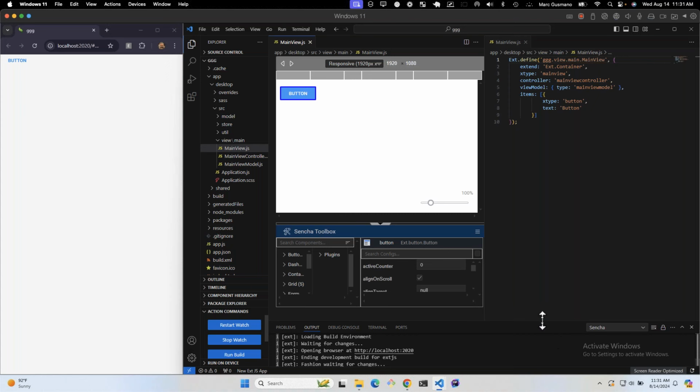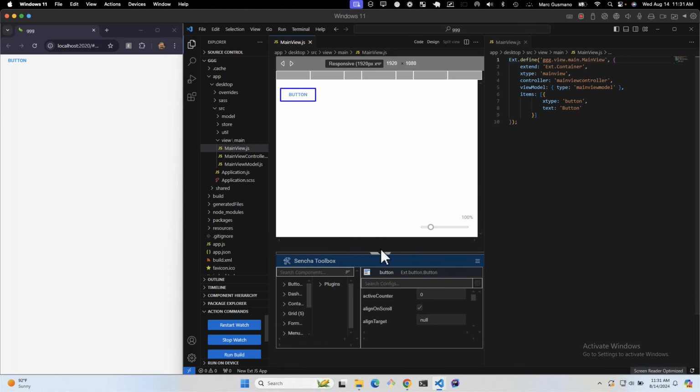I'm going to click this little checkbox right here. And this checkbox is showing me all of the configs of the button that have been set. And the only one that's been set is the text config. So let me just change that.